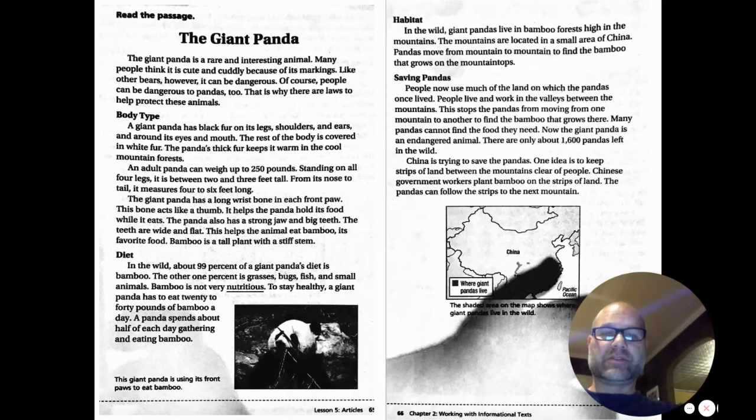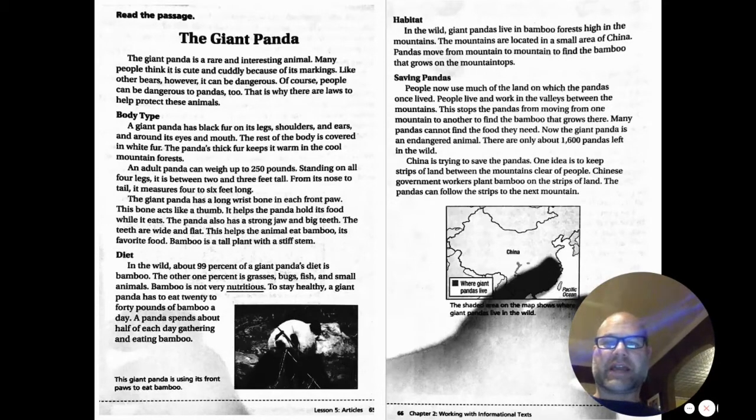And then you've got a solution idea, which is the Chinese government trying to make these land roads or habitat highways for the giant pandas, where they'll have strips of land in the middle of where people would live. These are going to be huge, I imagine, with great distances between human habitats, where people live. It's not going to be like a literal road, because pandas wouldn't naturally take a short or narrow path from mountain to mountain. But anyways, that would be the cause and effect.